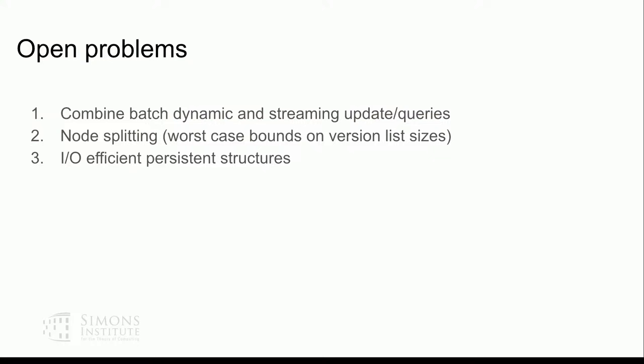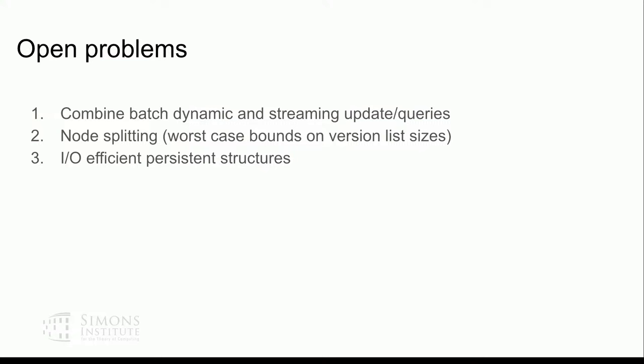You could imagine a combination. I mean, batch dynamic, we're doing a batch of insertions, a batch of queries, a batch of deletions, a batch of queries. What if you wanted to do batch dynamic algorithms, but allow the queries to happen in the middle? So now I'm doing a batch insertion, like in the case of the min-spanning tree, and in the middle of that batch insertion, I want to do a bunch of queries. I want to figure out what the min-spanning tree was, or maybe other queries on the graph. So there's many questions here.